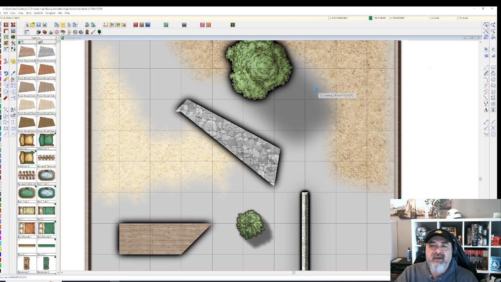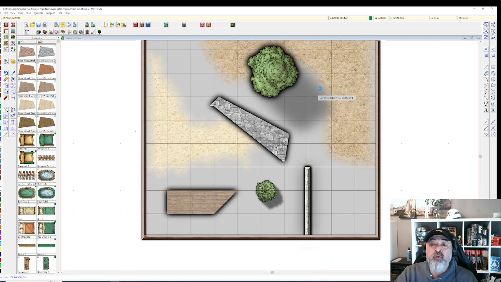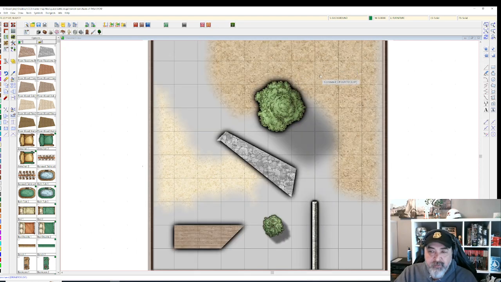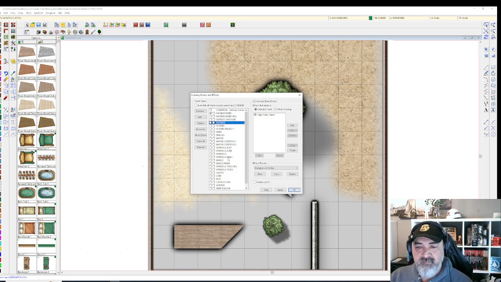Shadow is handled by the software. We'll worry about directional and lighting on a different tutorial. Just want to demonstrate how all of it interacts with each other right now. Okay, so we're going to go down to our symbols where our tree is. And that gives you a glow.